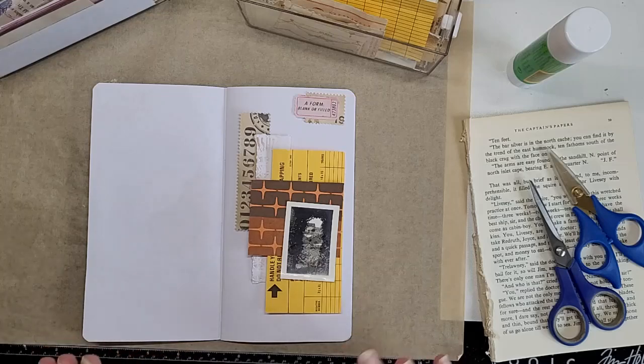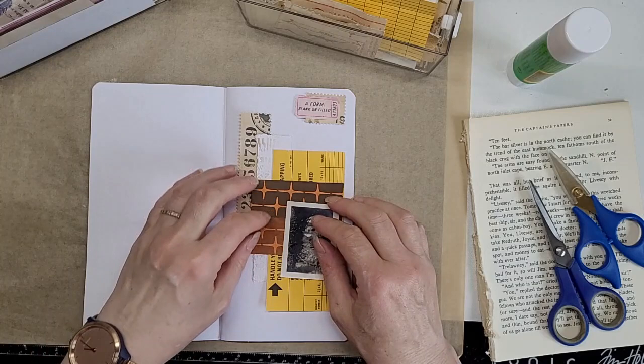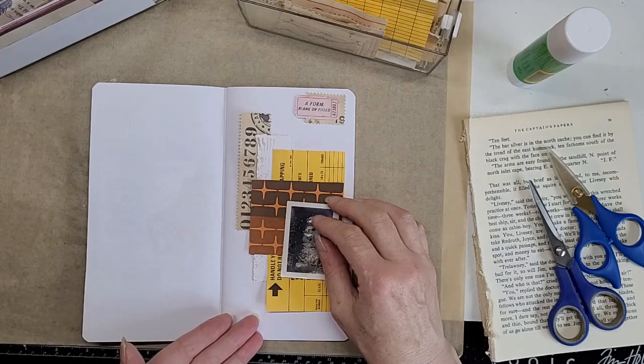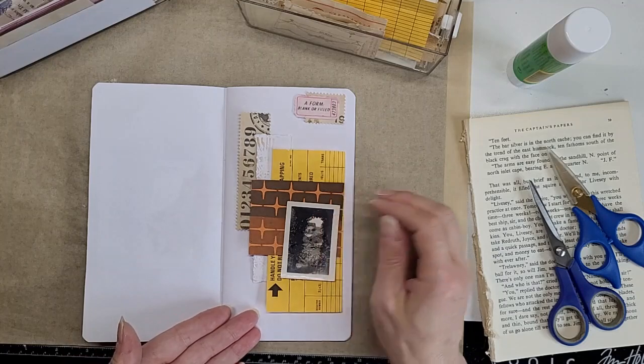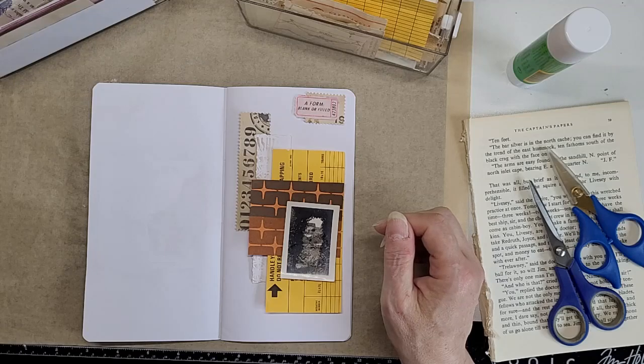What about the background? The background definitely needs something, because I know I've got this orange and I've got this yellow, but it just feels very washed out, especially down here. So the background definitely needs something. So what shall we do? Shall we stamp or shall we stencil?